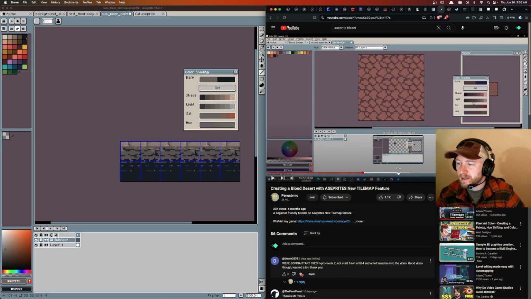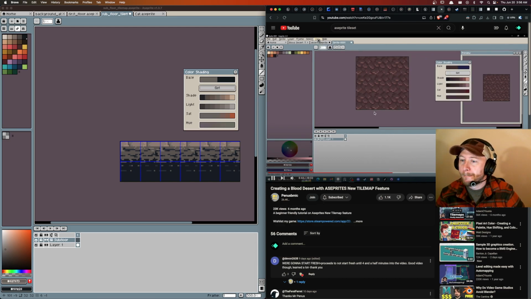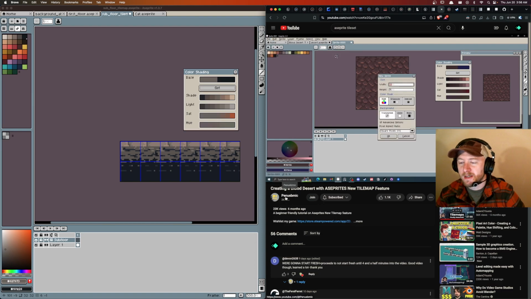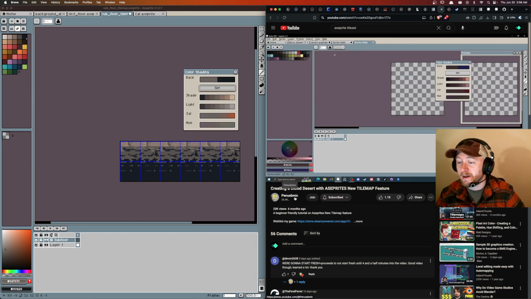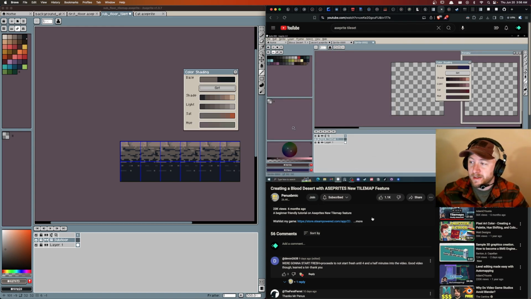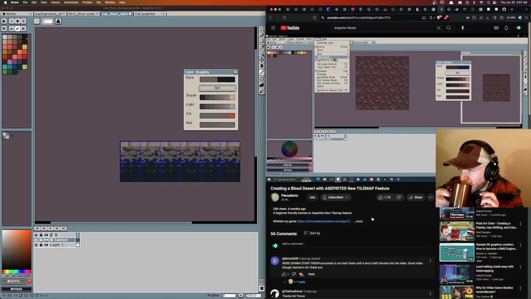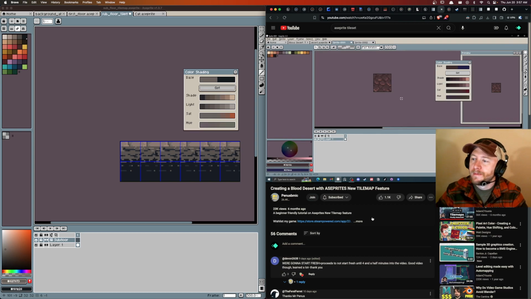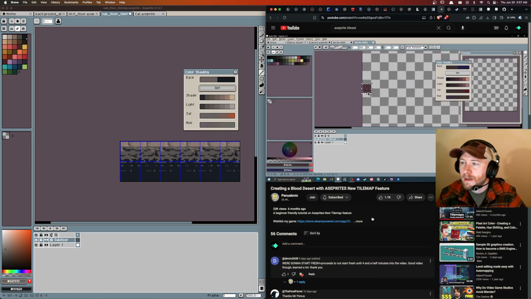Let's jump ahead to here. Let's take it over to a new canvas, 192 by 192. Something else we're going to do is make a new tile map layer, 16 by 16. We just leave it as tile map. And we're going to take off the tile mode. We're going to go View, Tile Mode, None. And then we're just going to highlight this, copy, Control C, and then paste it somewhere.